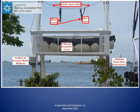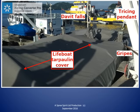This photo shows the view you would see after you've climbed up to the davit platform just before you remove the tarpaulin cover and strong back. At the top middle of this photo, we see the davit falls passing through an opening in the tarpaulin cover. The falls are the wire that the lifeboat is suspended from the davit during stowage, launching and recovery of the lifeboat. We will see soon that the white painted chain in this photo is connected to a block at the end of that wire.